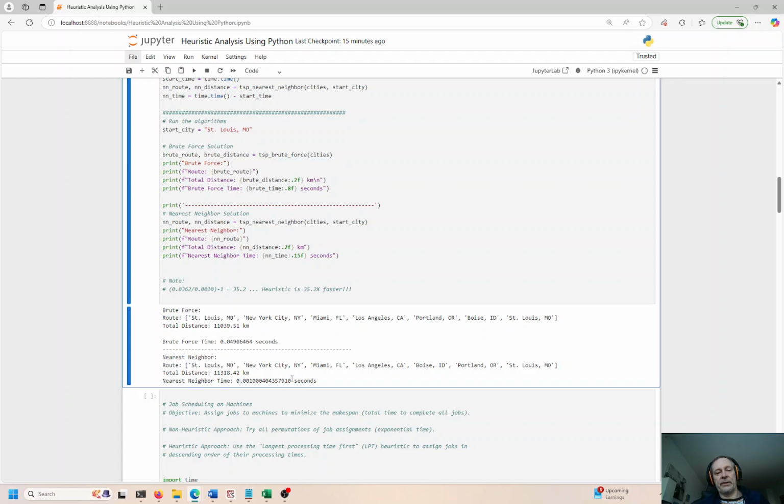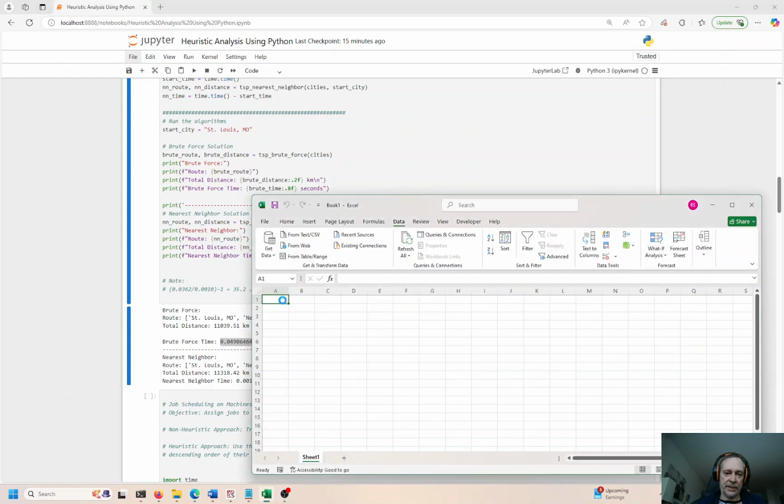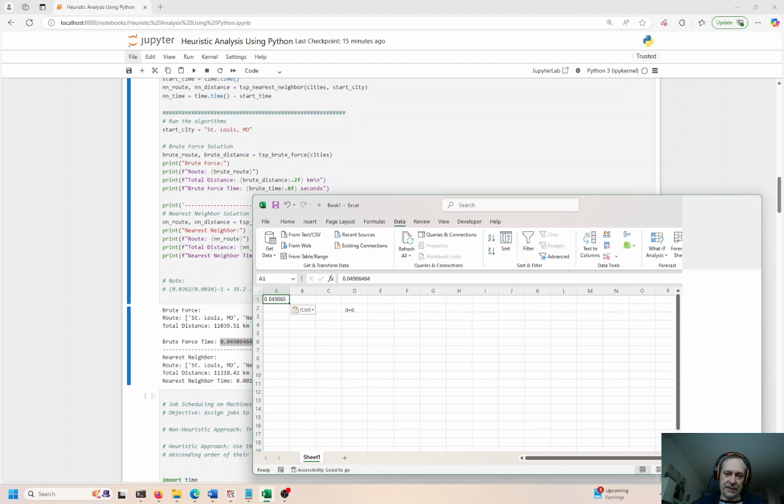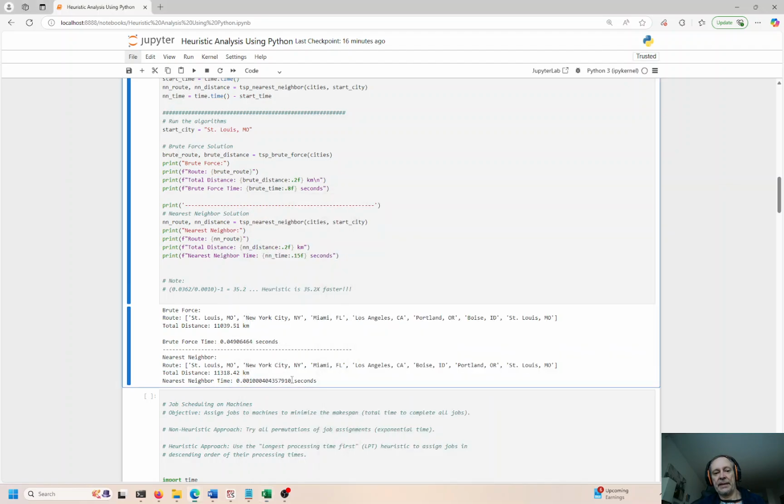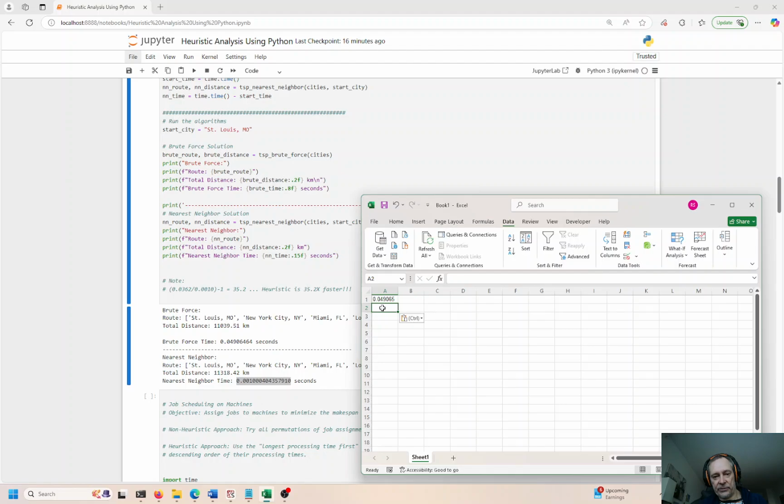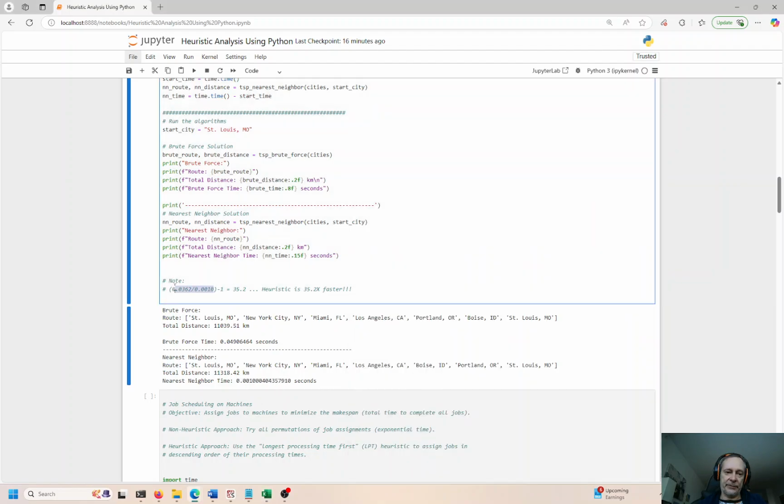Okay, finally we got something that we can record. I can't divide by 0, so I had to see some kind of time to complete the heuristic here. So let me calculate the actual time to do this calculation. You can never divide by 0, right? It's a mathematical impossibility. So let me go down here and we'll get the actual time to complete. We'll do end divided by beginning minus 1. Whoops, divide by A2 minus 1. 48 times. Okay, so we got our answer. This is 48 times faster.